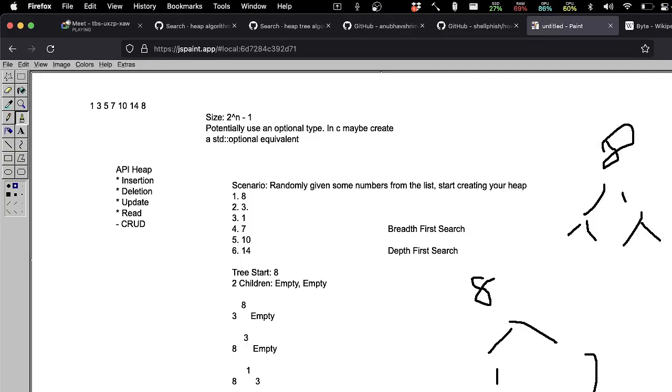So 8, 3, 1, 7, 10, 14, and then we'll just have that as the null value. So you would actually start here, right? You implicitly need to check whether your end is null, and it's null. So you would go to the next one.